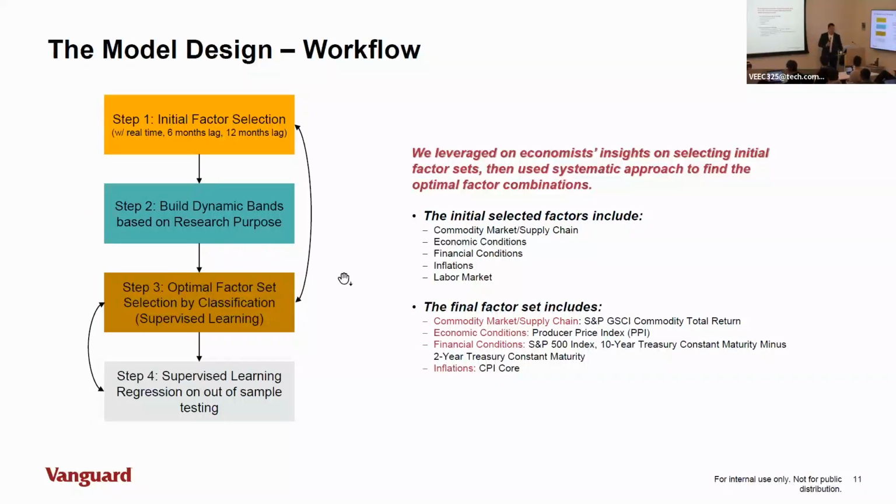So in the regression, it seems like you're predicting a continuous variable, but you just mentioned that really it's very binary, right? Yes, exactly. I will show this. The first part is that you have to select your initial factors based on financial theory. As I mentioned, we are thinking of the Taylor rule, a high-level two-factor model, really good. But in practice, the GDP one is really hard to do. Also, they do not include commodities, the labor market, or financial conditions. So why don't we include them all and see what's going on, right?